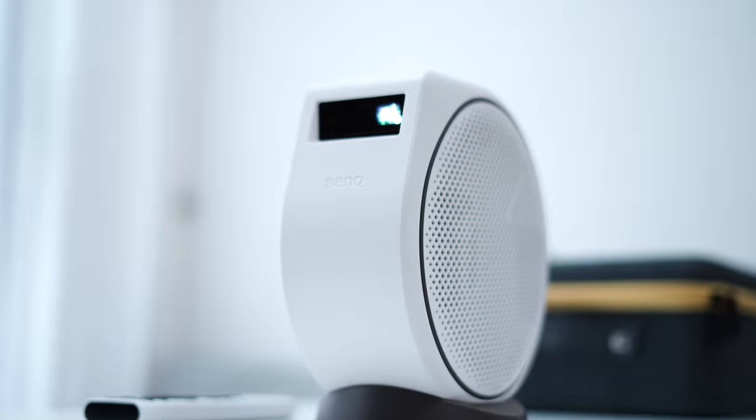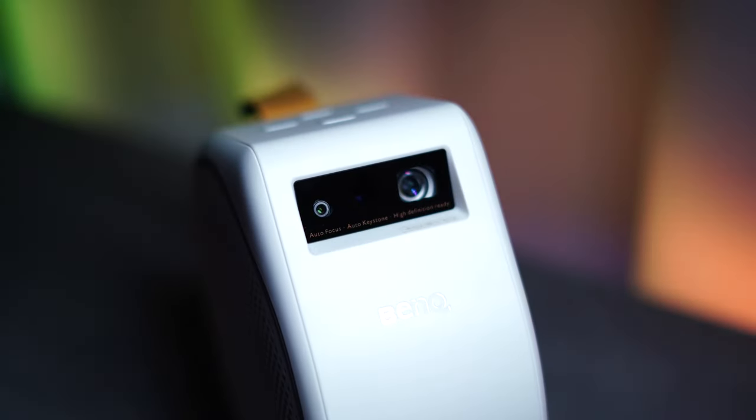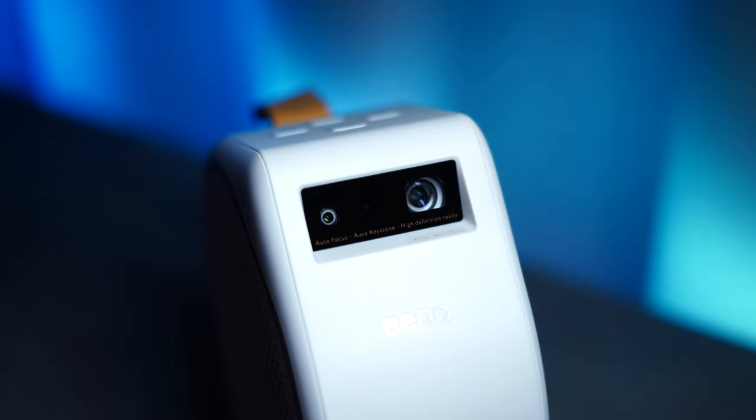Now, just picture this. Have you ever wanted to watch a huge screen in a very small space? Well, today's video is going to be all about that because I happen to have the BenQ GV30 projector. Now, I haven't actually covered any projectors on the channel before, so this is going to be my first one, and I'm super excited to share my experience with you guys.